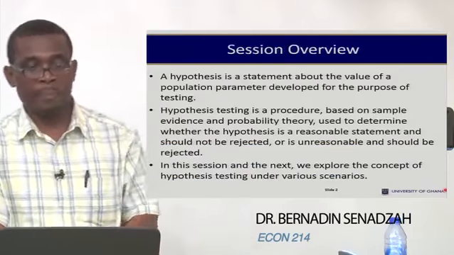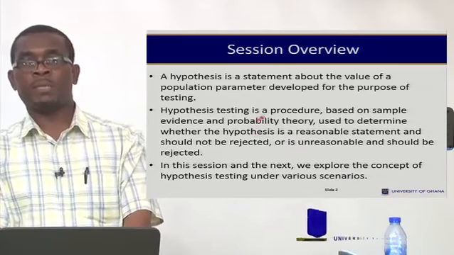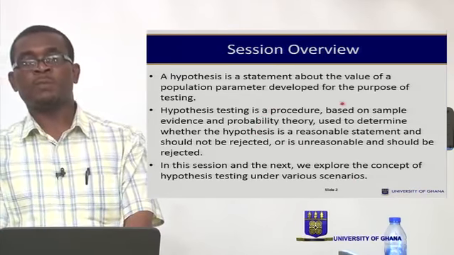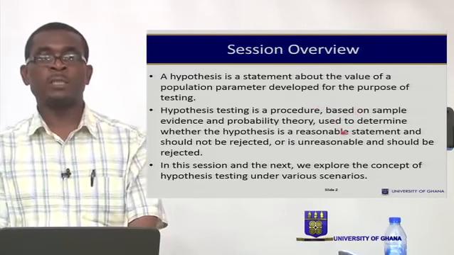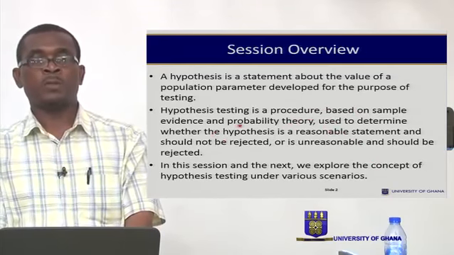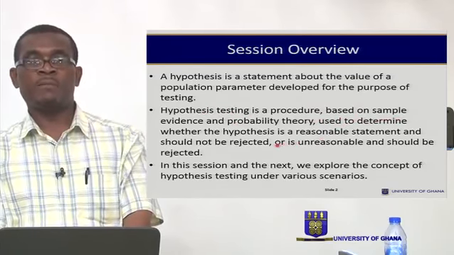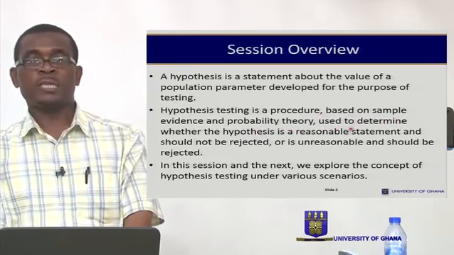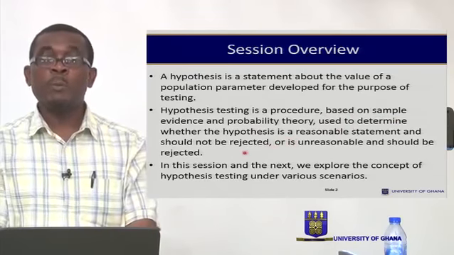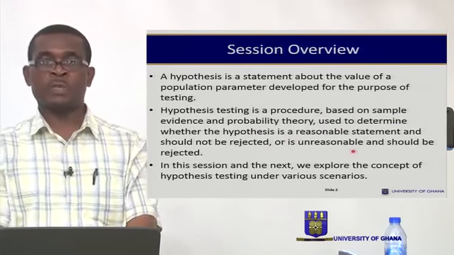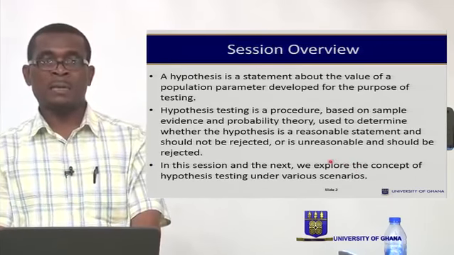A hypothesis is a statement about the value of a population parameter developed for the purpose of testing. It could be about the values of several population parameters. Now, the act of testing a hypothesis is a procedure based on sample evidence and probability theory used to determine whether the hypothesis is a reasonable statement and should not be rejected, or it is unreasonable and should be rejected. And this is what we will explore in this session and the next.